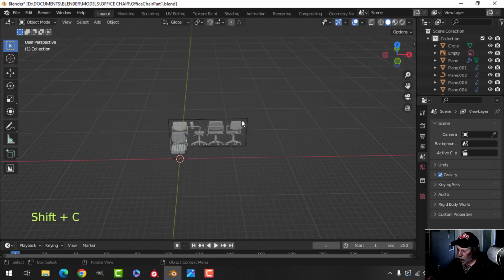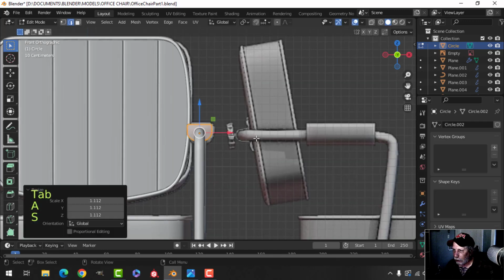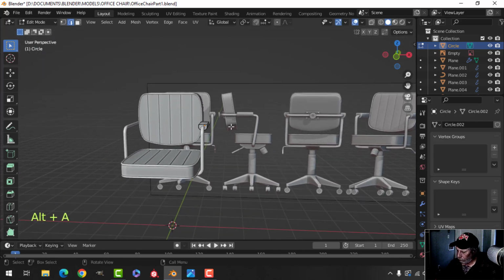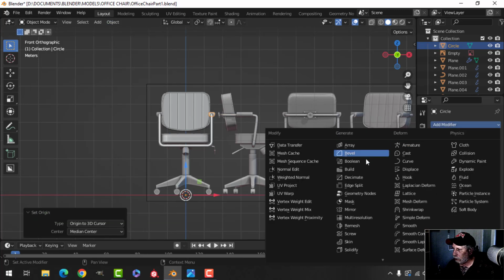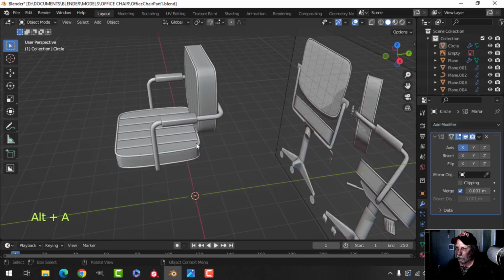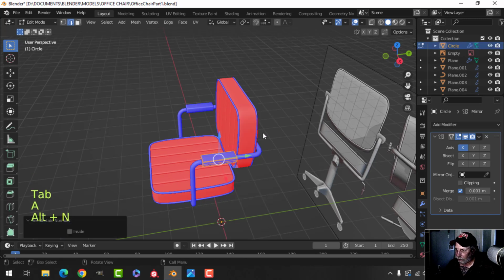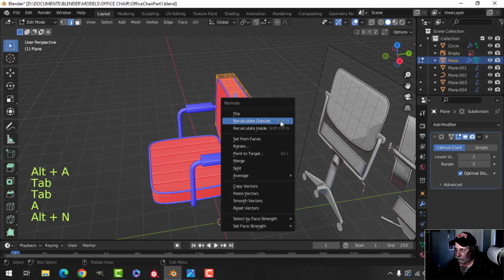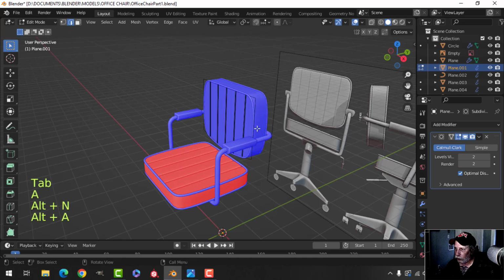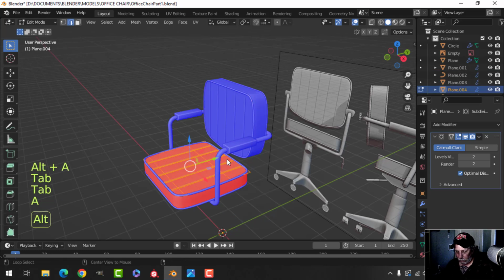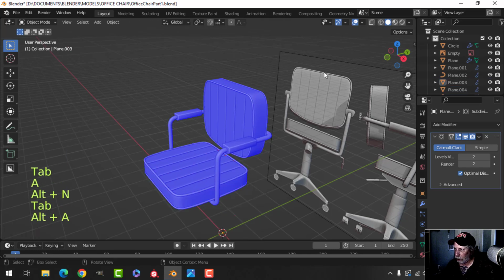So I'm going to Shift C to bring my 3D cursor back to the middle. And I'm going to take that. I might make it even a little bit bigger to match the diagram a bit more. And I'm going to set the origin to the 3D cursor and mirror that. Let's have a look at anything flipped. A lot of stuff. Okay, I'm going to have to take that piece and Alt and just flip. That one, probably just flip. And that one, recalculate inside.